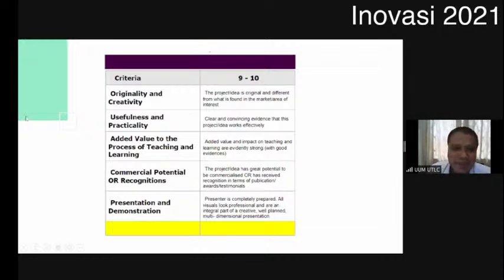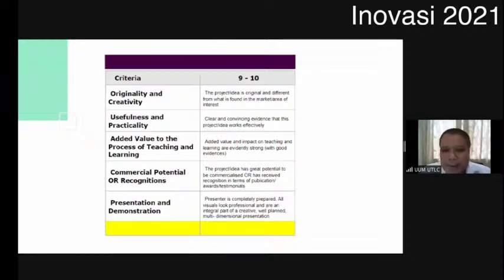Okay. Then commercialization or recognition here. So maybe the project area has a great potential to be commercialized. Maybe here you can put the evidence that you have collaboration with the industry. After the industry shows the paper, maybe you can take a photo with the industry. After that, maybe you and your team go to the industry. You have a video to show that the industry sees the talk. After that, maybe you have the agreement, the MOU. This is something like the supporting evidence document for your product.